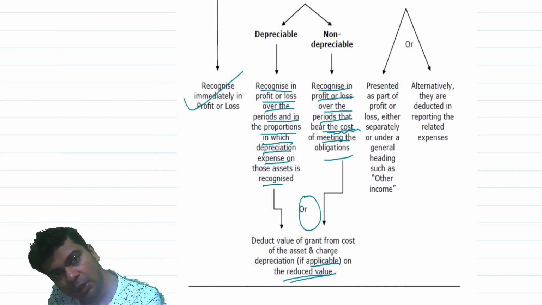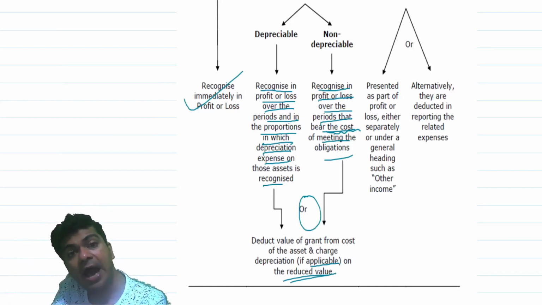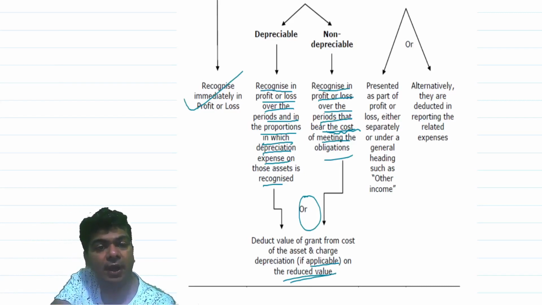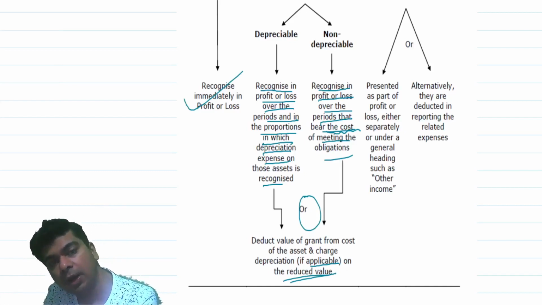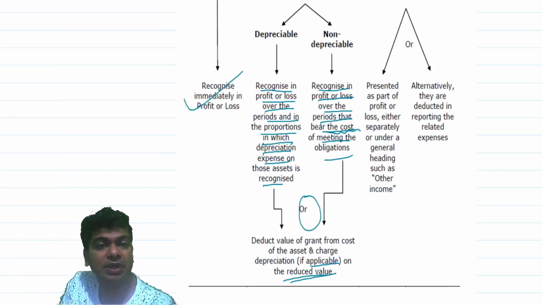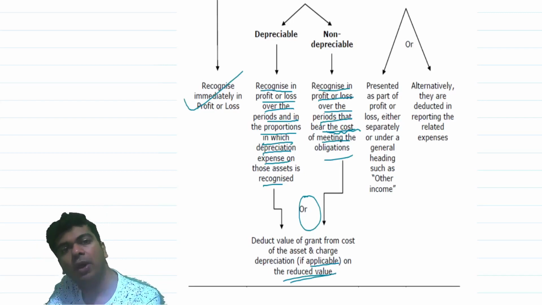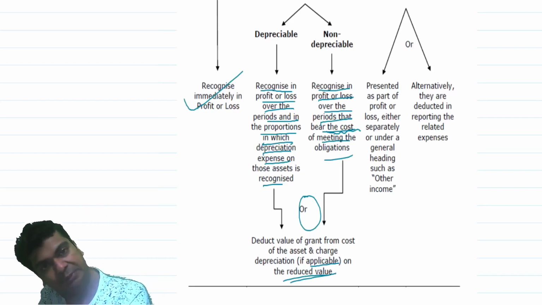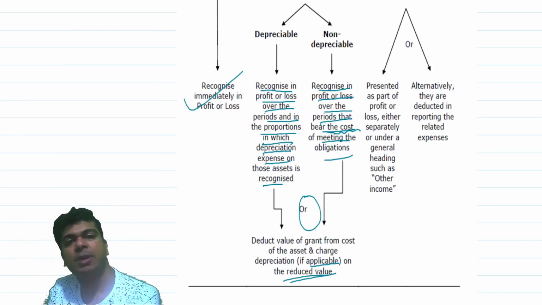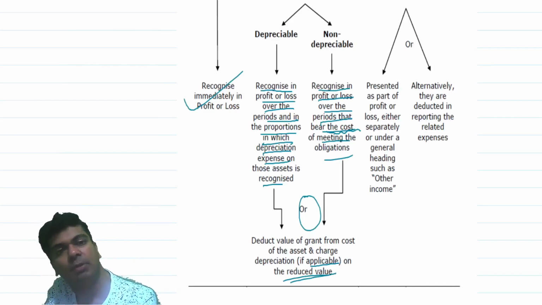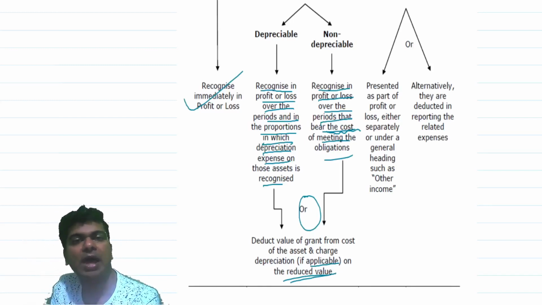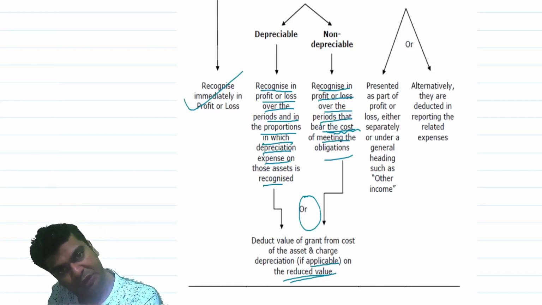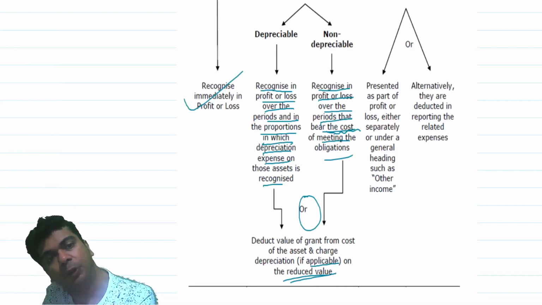Take transfers means that on a systematic basis, over a certain period of time, I will take credit from the deferred income to the P&L. In other words, I will recognize income out of the government grant not entirely in the period in which it is receivable, but over a period of time. And you have to follow some systematic base. What can be the systematic base? For a depreciable asset, the systematic base is depreciation. For other assets, you as management have to decide what that systematic base is going to be.